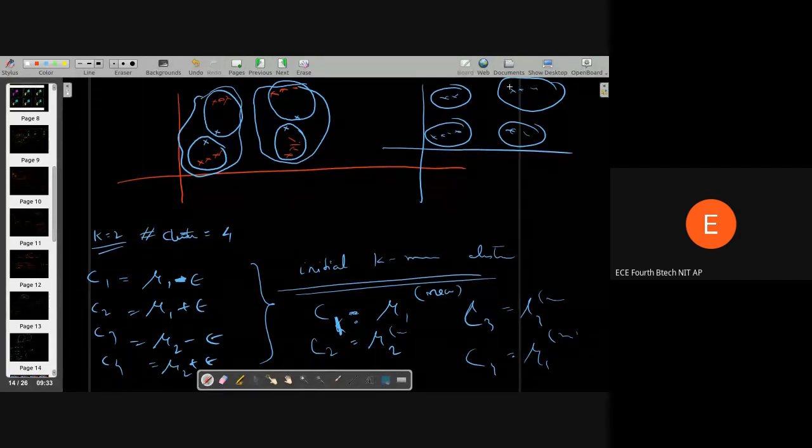In this manner you can use the LBG algorithm and get rid of the initialization problem, the local minima problem of k-means.